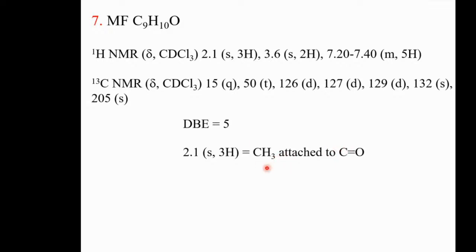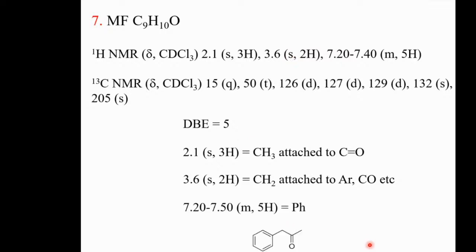That means a carbonyl group attached. Then there's a singlet at 3.6. That means it is a deshielded methylene. And since there are aromatic protons, it could be ArCH2. And we know it also has a carbonyl group. So that carbonyl group may be further deshielding that, or connected to that. So we have some clues. We have an acetyl methyl group. We have an aromatic ring, and that too, it is phenyl, 5 protons coming as a multiplet. Then we have a methylene, right? So methyl, methylene, aromatic ring, carbonyl. From that, one can work out the structure.